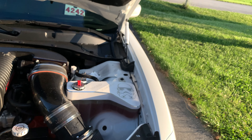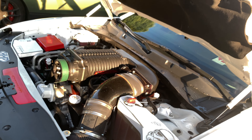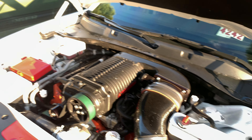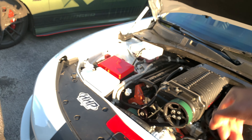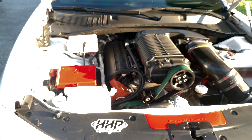Let me see what else I've got coming. Exhaust — I already talked about that. I'm doing the different expansion tanks — the larger ones for the coolant for the supercharger — and then I'm doing the bigger one here too. I want to do an intercooler chiller; I'm looking at the pricing and stuff like that.